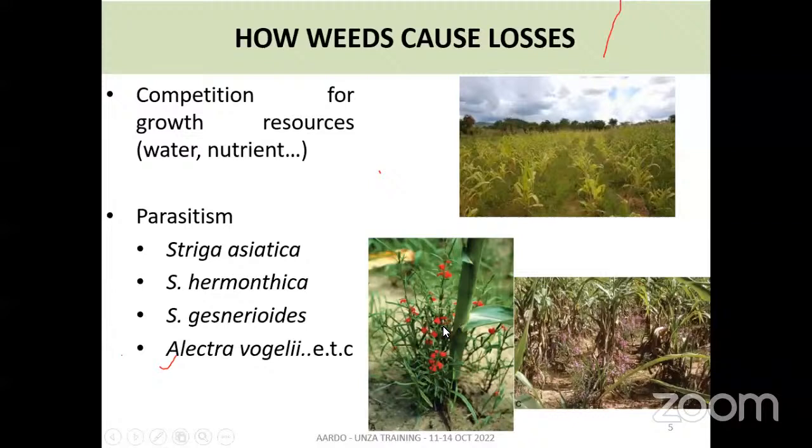I have seen fields where a field infested with parasitic plants looks just like this image above. And of course, this innocent looking weed here is Striga asiatica. What you see here is Striga hermonthica. And these two parasitic weeds are typically problems in cereals. Like I said, you might find them harassing your sorghum, your wheat, your rice, especially upland rice. You will find them harassing your maize and so on. Striga gesnerioides is much more of a problem on legumes, on cowpeas, pigeon peas. You will find that together with Alectra vogelii. It's also typically a problem on legumes.